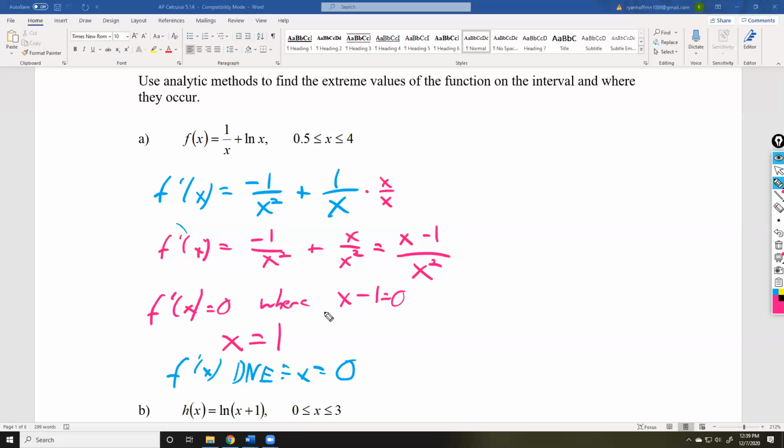Remember, because this caught some people on last year's AP test, we're going to talk about maxes and mins and other things. But when I talk about critical points, that just means it's an important point to talk about. It means our first derivative is 0 or does not exist. Now we can start to make some distinctions here. First off, we don't care about 0. Why don't we care about 0? Because we're looking between 0.5 and 4. So 0 is not in the running here.